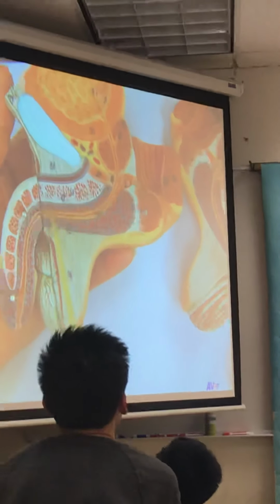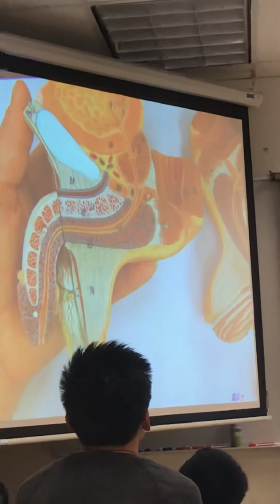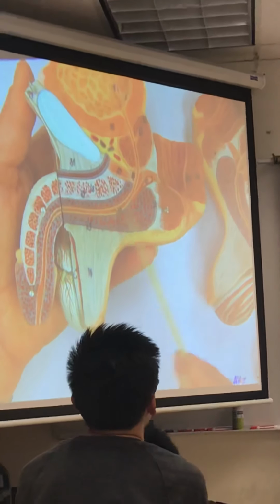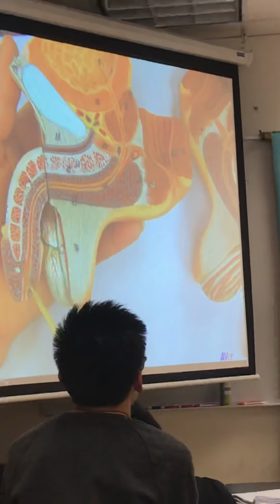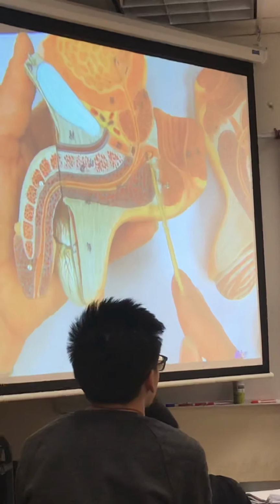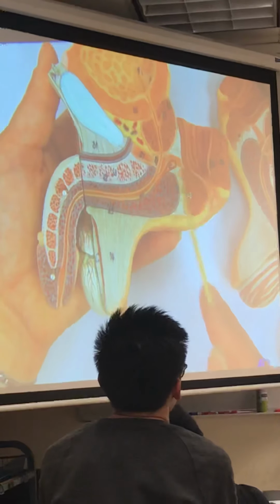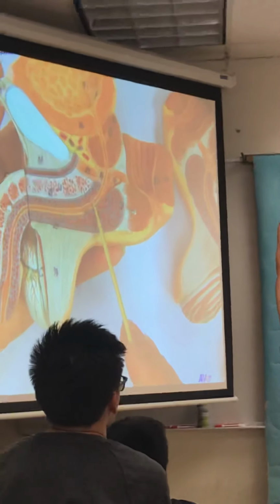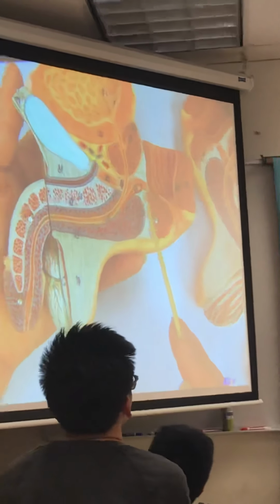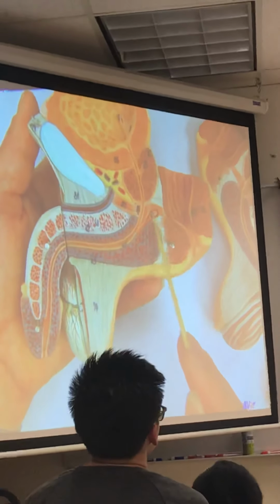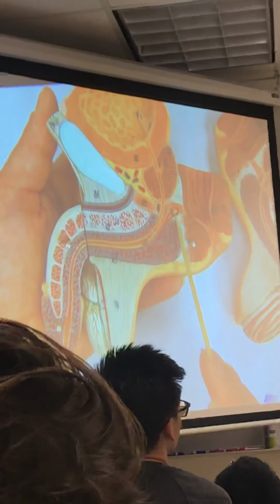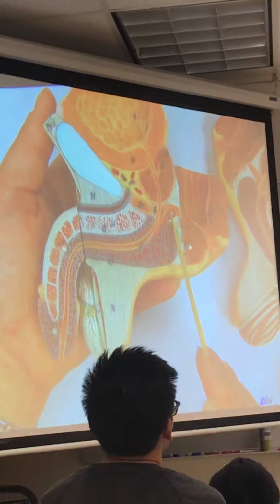So the urethra, of course, is right here. This specific passageway is the penile urethra, or you can call it cavernous urethra or spongy urethra. To clean it out prior to ejaculation, males have this structure called a bulbourethral gland that produces what type of secretion? An alkaline mucus type secretion to clean it out. Bulbourethral gland is homologous to what structure in the female? The greater vestibular gland. Nice job.